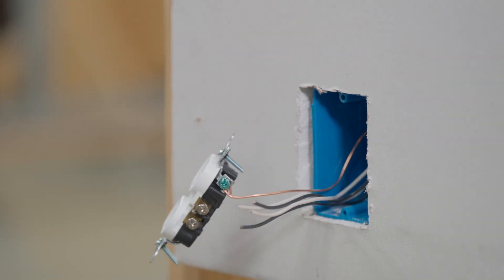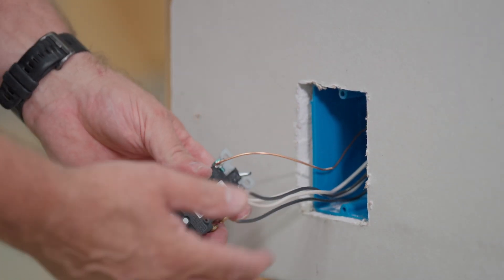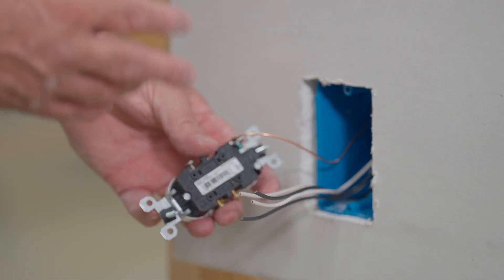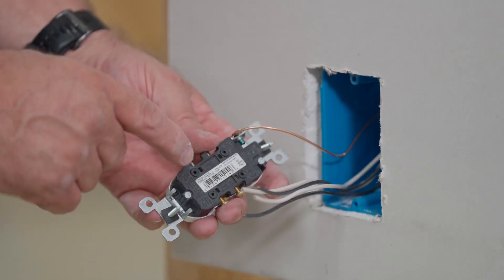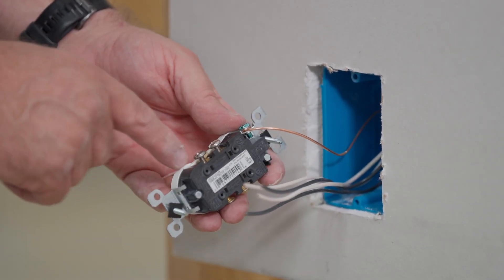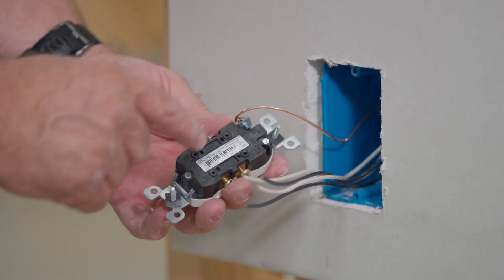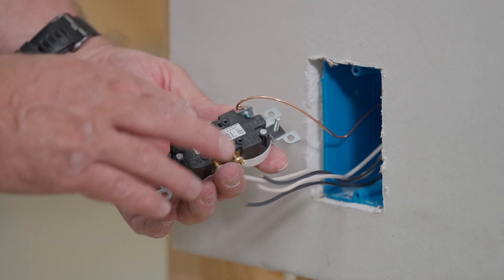Then the next thing you want to do is you're going to attach these wires in the back. And what you do in residential is you use push-in connectors instead of going around the terminals, so you can just push them in the back of this device.